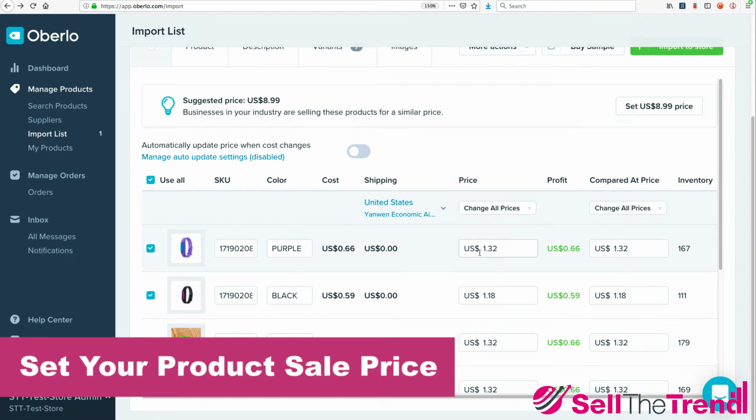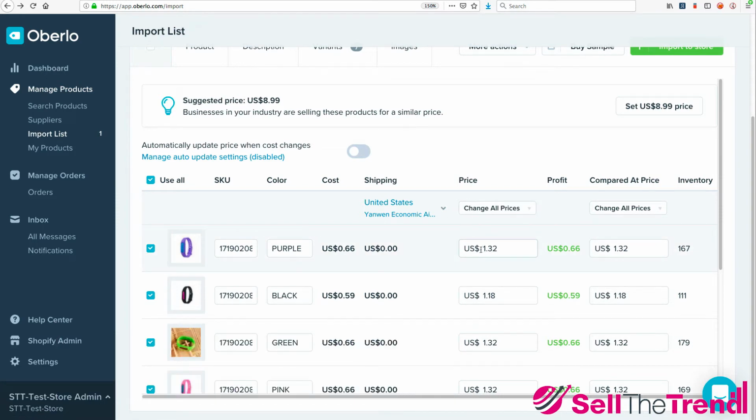And what we can do is, right now, we brought it in at the sale price of $1.32. So we're obviously not going to sell it for that. That's what we are sourcing it from. So we are going to sell it for a different price. So let's click on this button right here, which says set a new value. Now, there's two ways of doing this. We can either multiply the current value, this $1.32, by a number, let's say by 3, or we can just tell it to set the price. So what price are we going to set this product for?